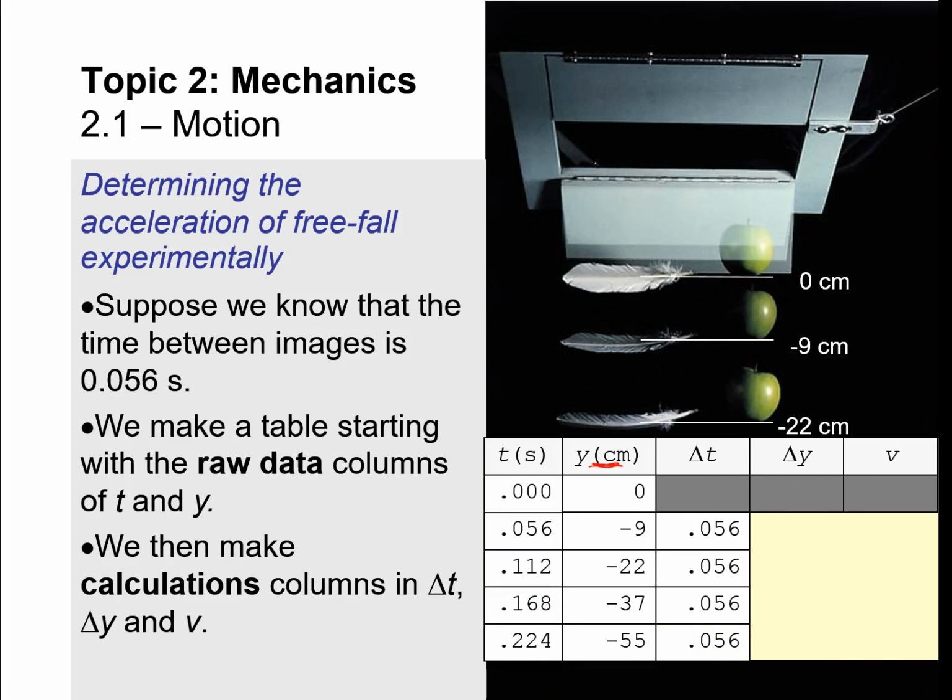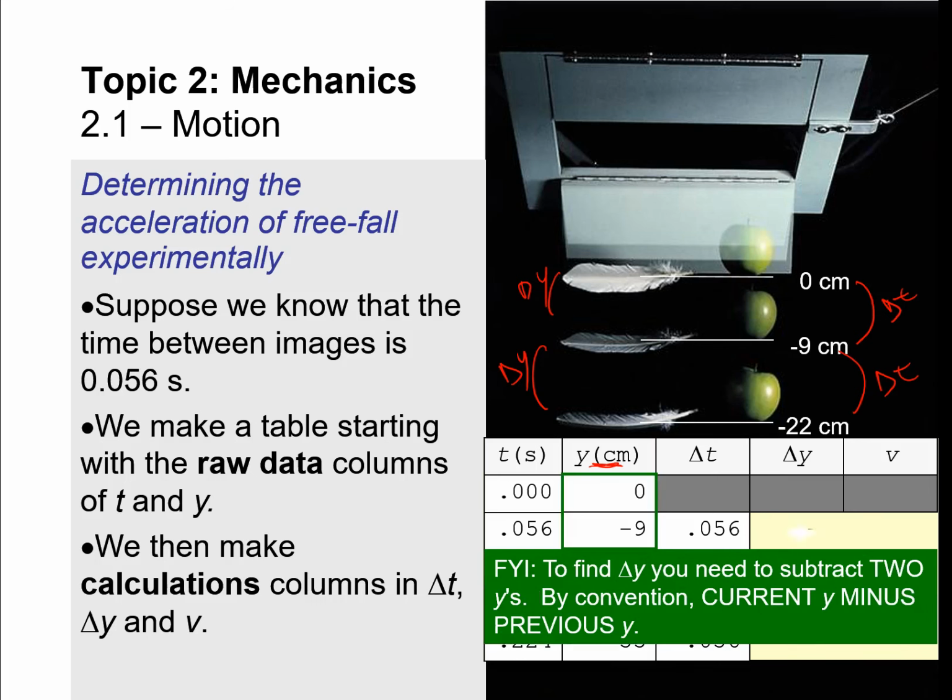Notice he is doing something different than what we did when we were studying proportions, because what he's doing is just preparing to be able to tell you guys the time between consecutive observations, and also the displacement of those consecutive observations, and then he's going to take the ratio to find the average velocity between these two. Okay, so now let's go for the delta y.